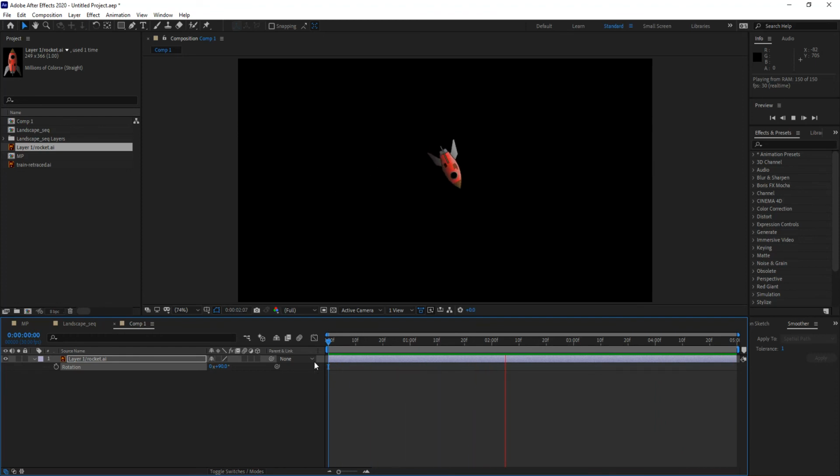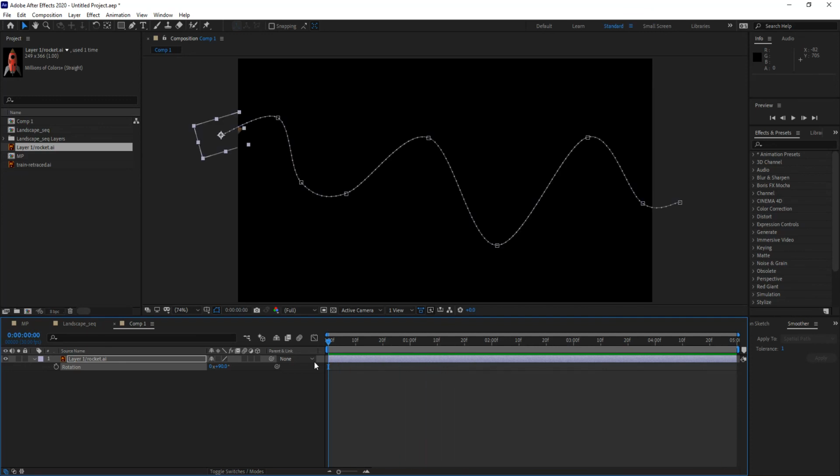So as you can see, this gives you a lot of flexibility in the way you can organically sketch different things on the screen by using your mouse or by using your Wacom tablet if you have one. That is the motion sketcher. The next utility we're going to be talking about is the wiggler.